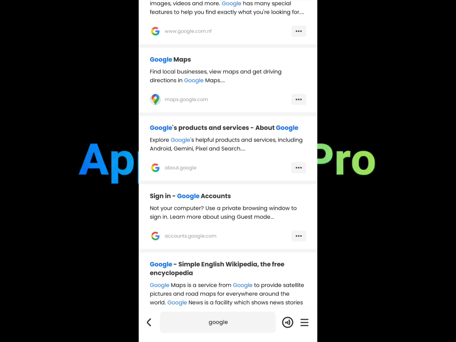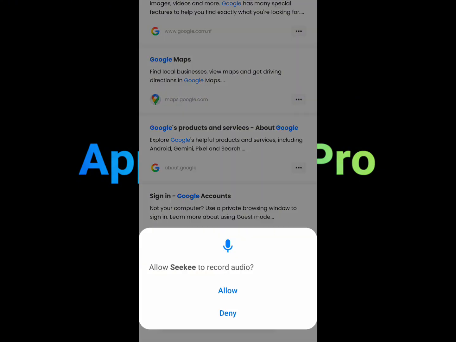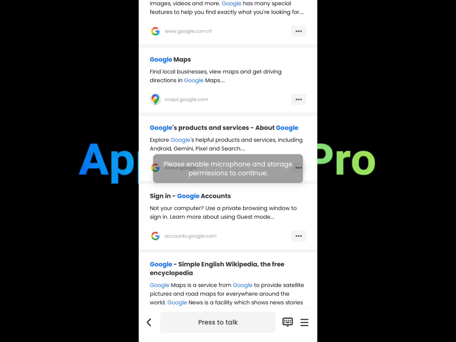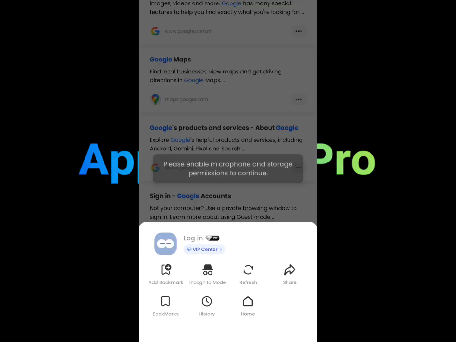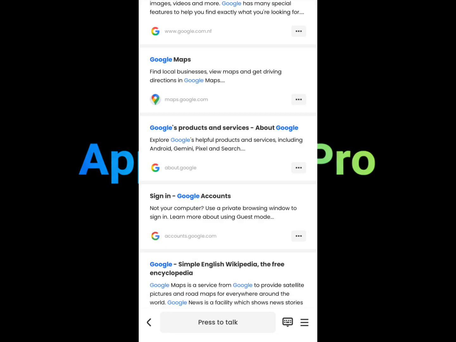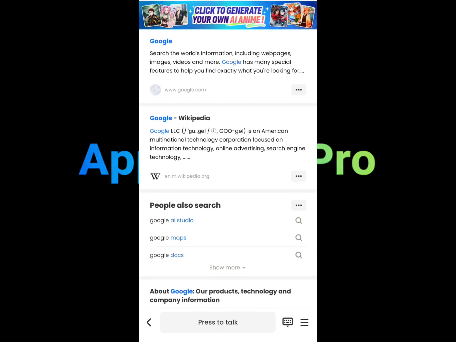Also, if you don't want to type, I should say, you can just tap on the speaker icon here. You can just tap on press start and it will allow recording audio, but I don't want the video to be paused. But yeah, that's pretty much it for that there. If I tap on the 3 lines over here, you can as well enable incognito mode and also save a specific website as my bookmark.